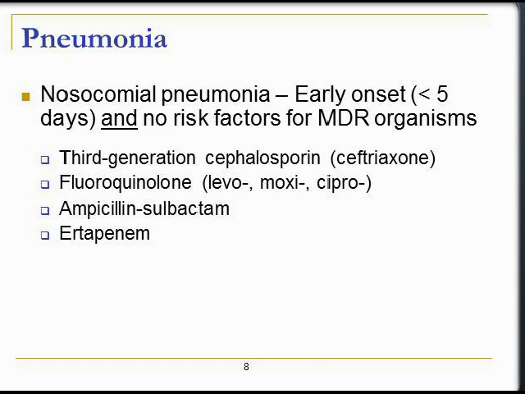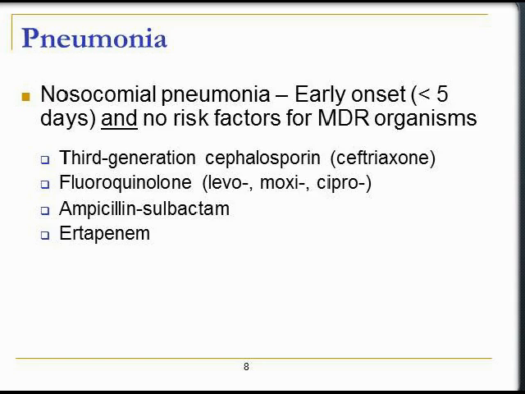Now, as with community-acquired pneumonia, when you're faced with a nosocomial pneumonia patient, you need to also run through an algorithm in your head. And the first step in that particular algorithm is whether the patient, this is an early onset with no risk factors for MDR, for multi-drug-resistant organisms, or whether it's a later onset or the patient does have risk factors for multi-drug-resistant organisms. So the first setting then, treatment for early onset with no risk factors for MDR.